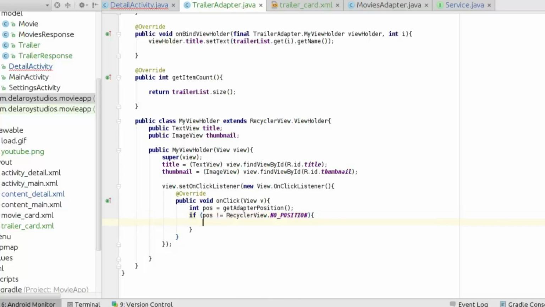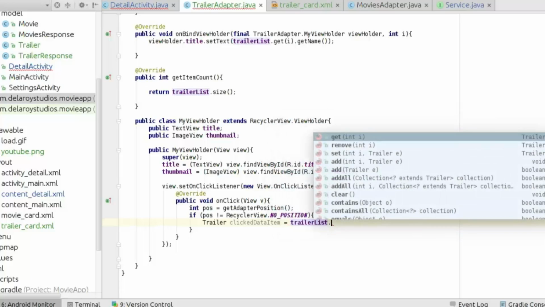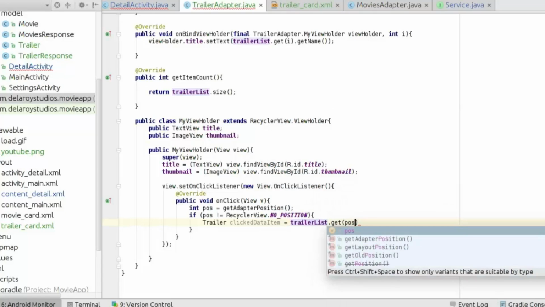Now we're going to call the trailer click, just the variable data item, which will be equals to the trailer list get position.